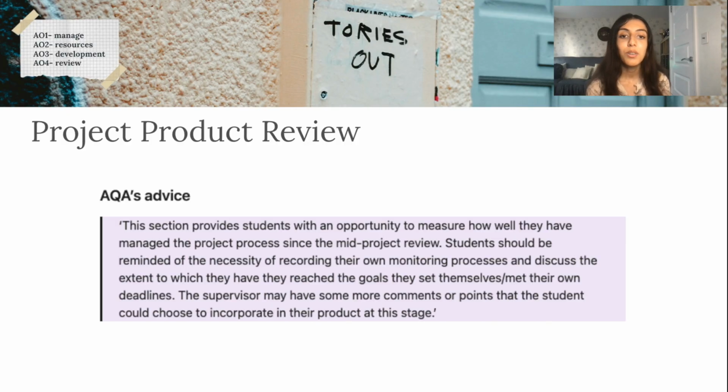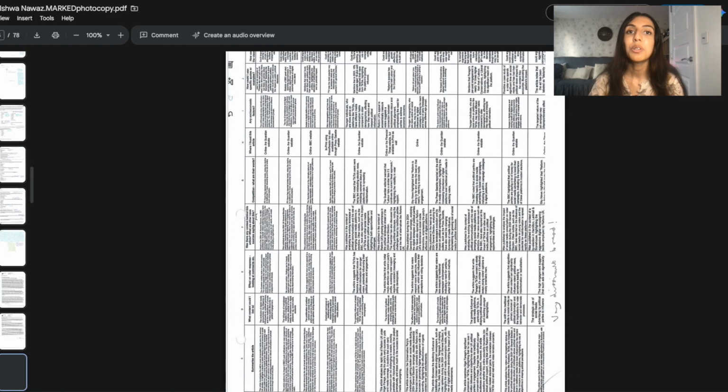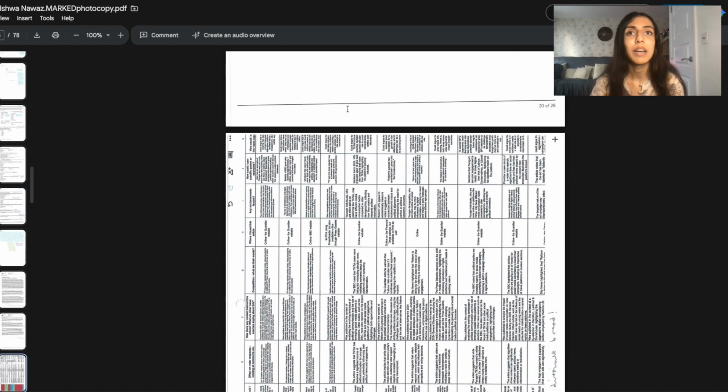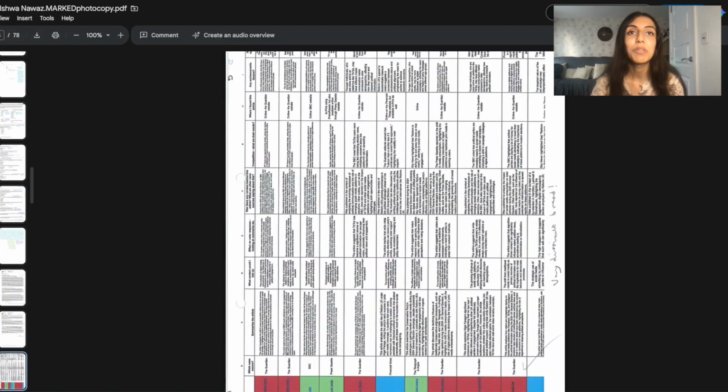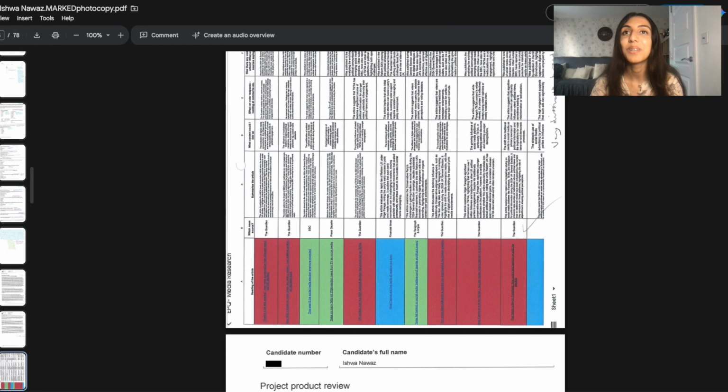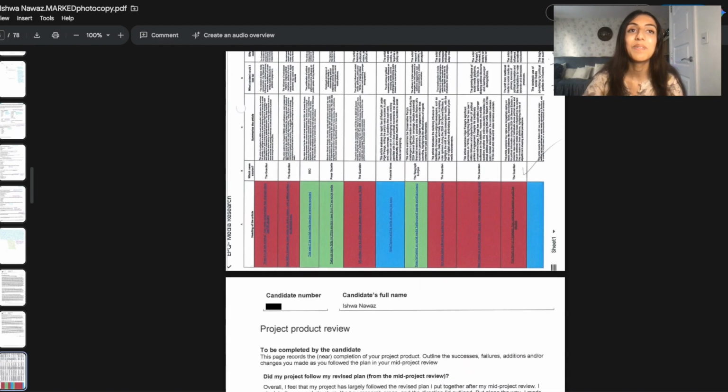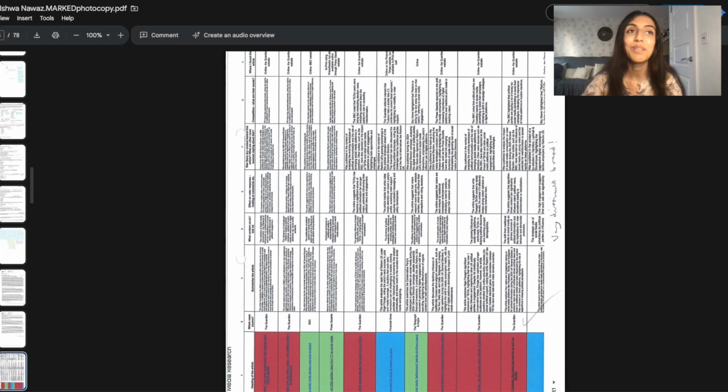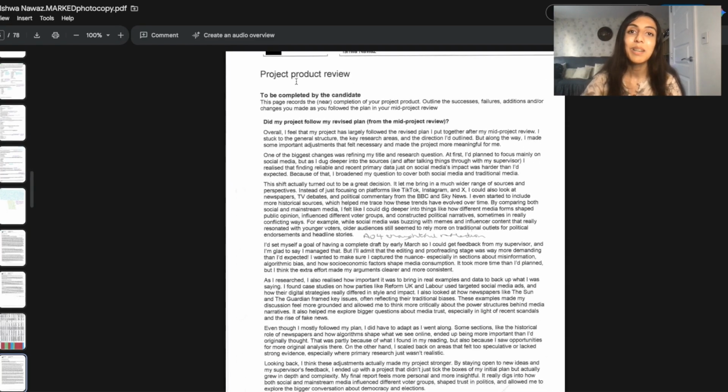And this part of your production log again follows on receiving feedback on the first 1,000 words. And yeah, finish a full draft of your EPQ, please. It will make your life so much easier. Yeah, so for my mid-project review, I also handed in a source evaluation table, but I'm really bad at printing things, as I found out, and it was tiny, as you can tell, very difficult to read, so keep that in mind.